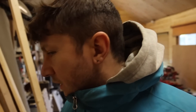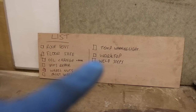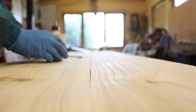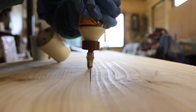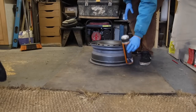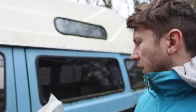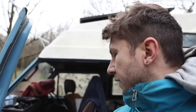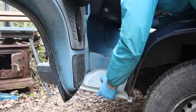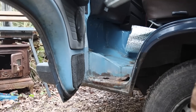So we're halfway through day three, and I've only ticked one thing off the list. Worktop's nearly done. I reckon a bit more glue on the other face, and I can tick that. I'm pretty certain I'm not going to get round to these steps today, but I thought I might as well see how they fit and how it might work, and I can go and watch some welding tutorials on good old YouTube. I think because this is sturdy, let's have a look at that first before I speak too soon.